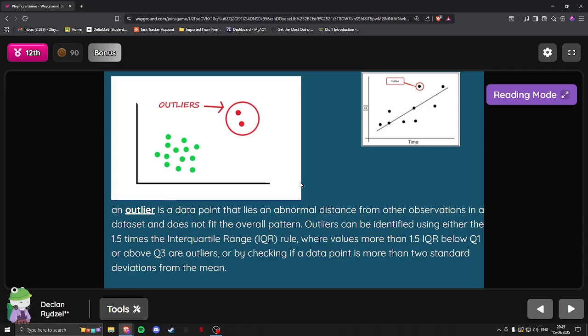So that means our rule for outliers would be 1.5 times that. 1.5 times 5 is 7.5. So then we apply quartile 1 minus 1.5 times our IQR, and quartile 3 plus 1.5 times the IQR. Anything outside of that range is considered an outlier. So in that data set, if we had something that was, let's say, 20, our IQR rule says that anything above Q3, which was 8, plus 7.5 is an outlier. So it'd be 8 plus 7.5, which is 15.5. 15.5 is less than 20, meaning that 20 is an outlier.